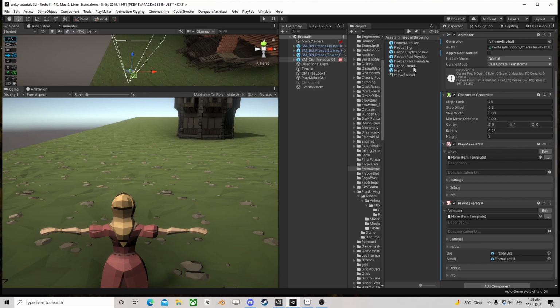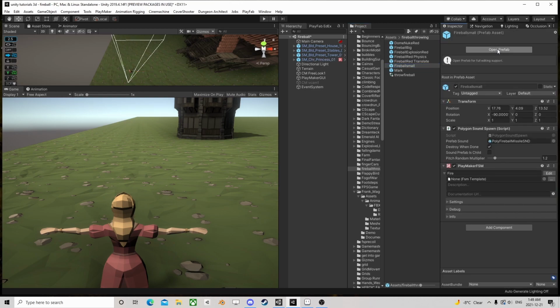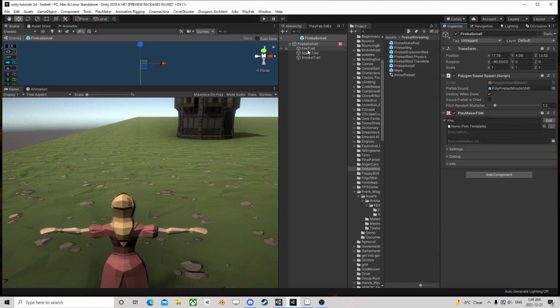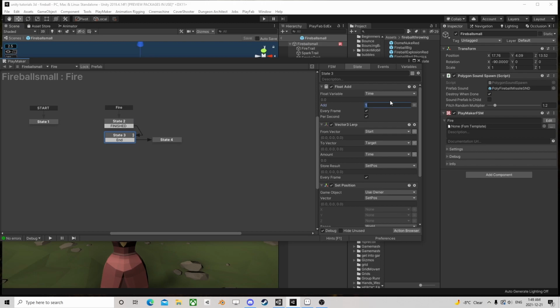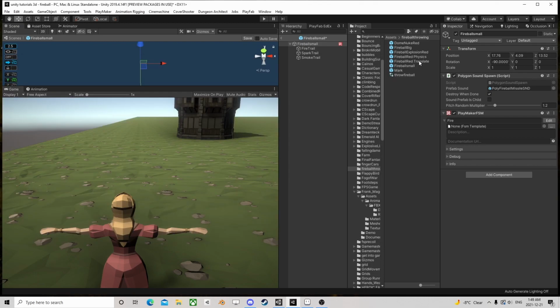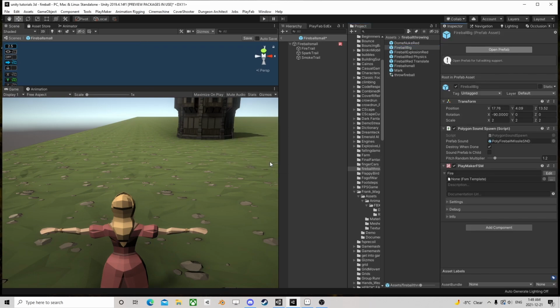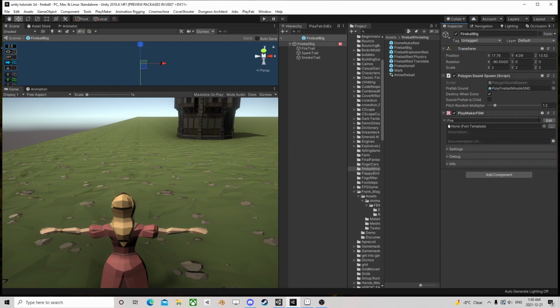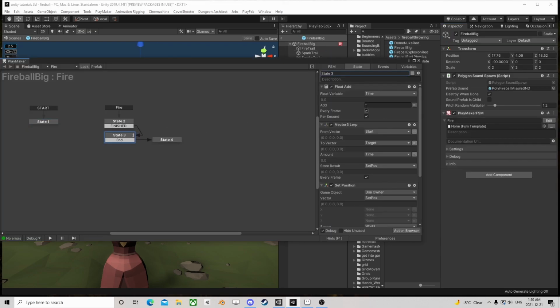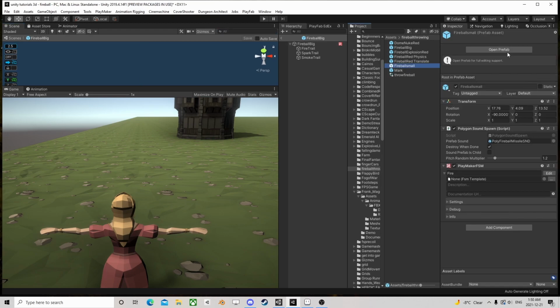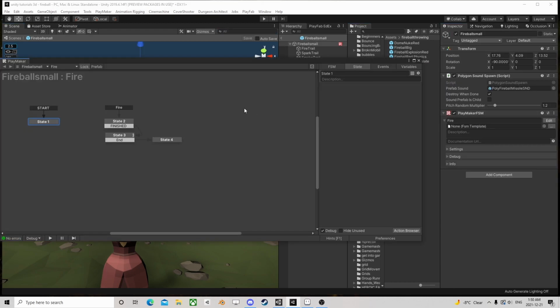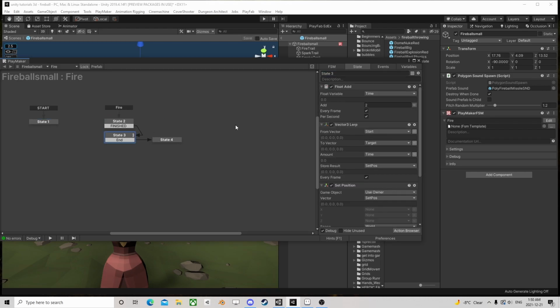Right, so if we look at, say, the fireball small, and say, you know what, that speed was just too slow. Let's double it. And then fireball big, let's make them a little slower, but let's just take it up a bit. Say 1.5. Oh, and under fireball small, obviously that radius of 1 I think was too little.